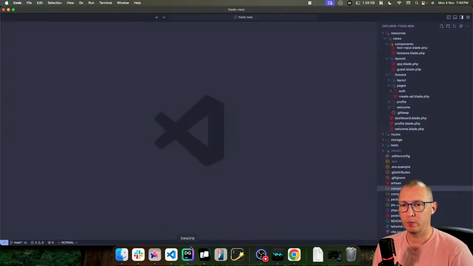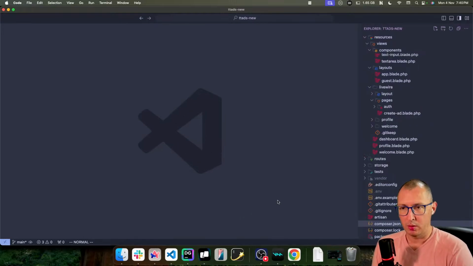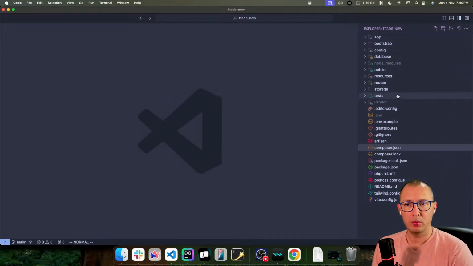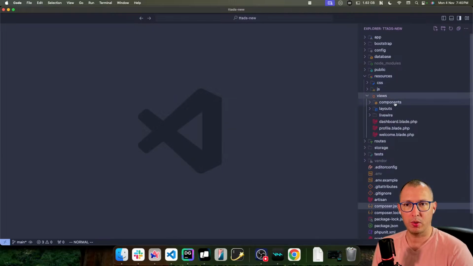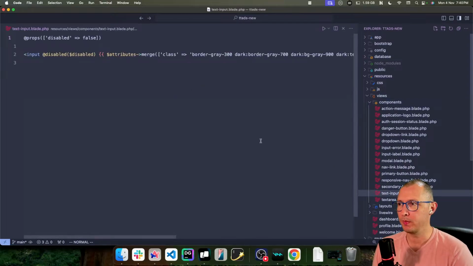Good. All right. Zoom in a little, and what I'm going to do is take the text input, which is in resources, views, components. We have a text input here. And I'm going to copy that.